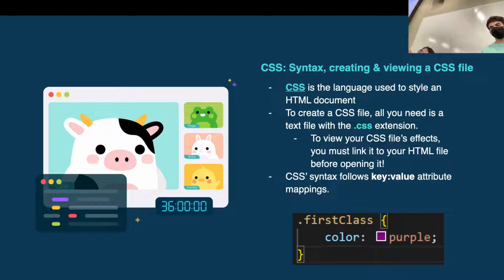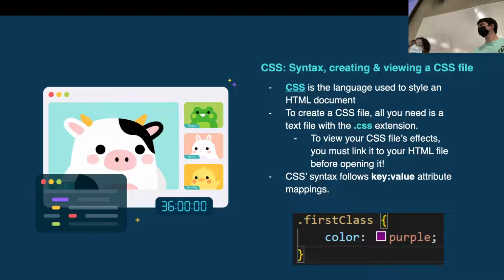Style. So it's the style tag. Now, CSS, the syntax for CSS is pretty easy to understand. As you can see on the screen, we have a .first class, which is a selector. A selector is used to identify sections of code that contain HTML elements onto which your CSS styling will be applied, and you'll understand that just in a bit.